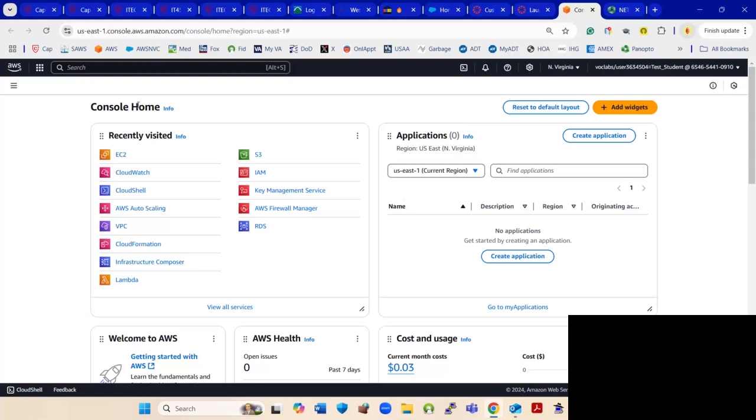Now, what this lab entails is creating a virtual private cloud, and I'm going to show you a quick way of doing it. We've been doing it the standard way up until now, but I'm going to show you another way to create a virtual private cloud that's much faster. Within that virtual private cloud, we're going to have two availability zones. In each availability zone, you're going to have a public and private subnet. So there'll be a public subnet in availability zone 1 and a public subnet in availability zone 2, and likewise a private subnet in availability zone 1 and a private subnet in availability zone 2.